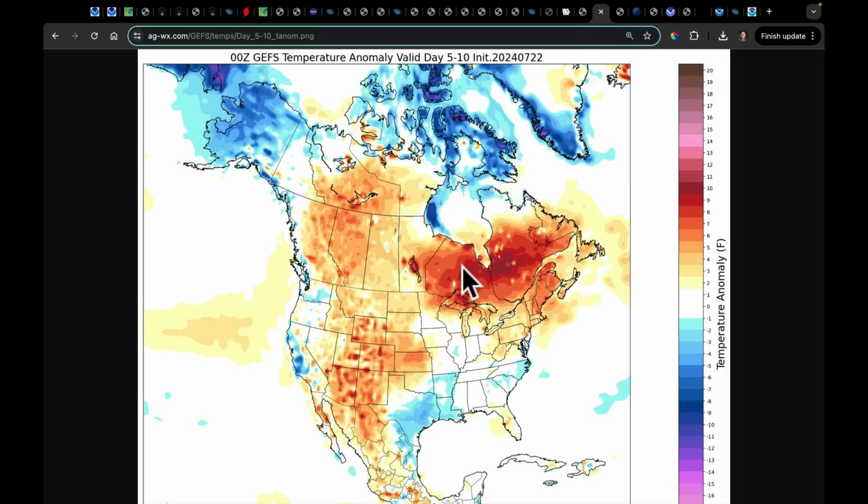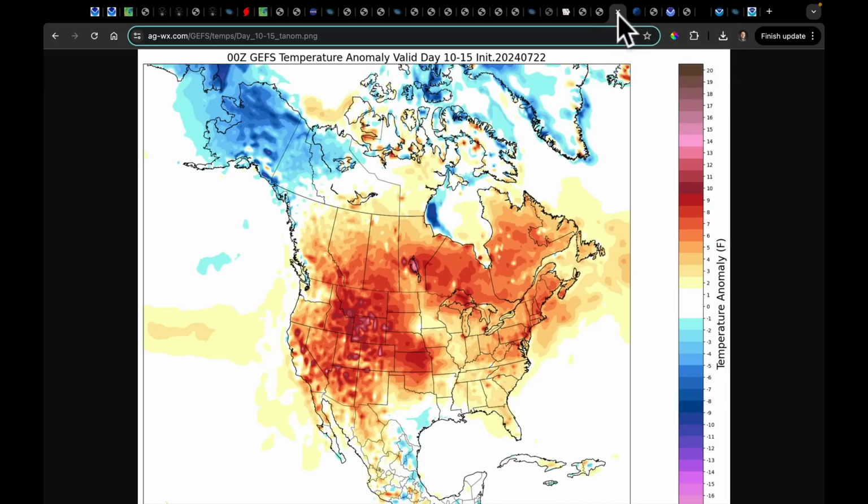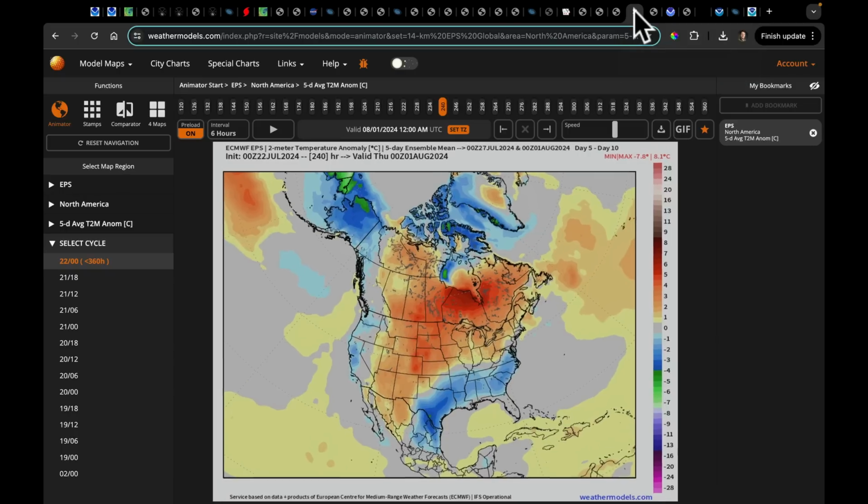The day 5 through 10, according to the GFS, looks something like this in terms of the temperature pattern. But day 10 through 15 it warms back up again for much of the United States and the Canadian prairie. And it's that time frame where the deeper trough is digging into Alaska, hence the colder weather. The stronger flow is here. We're just opening up for broader ridging across much of the rest of North America. European model agrees with this.